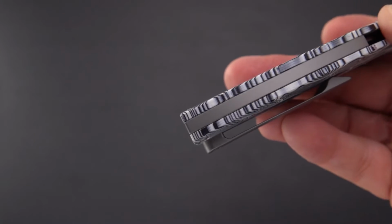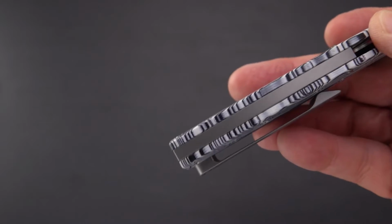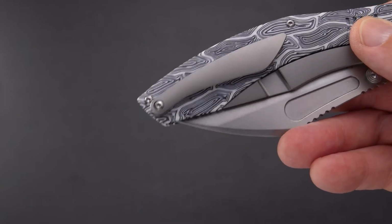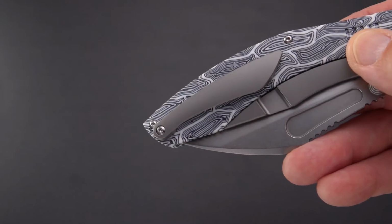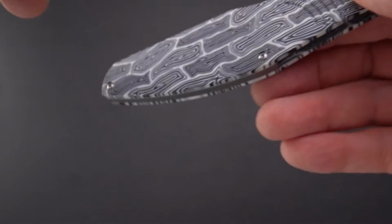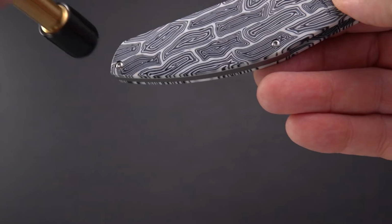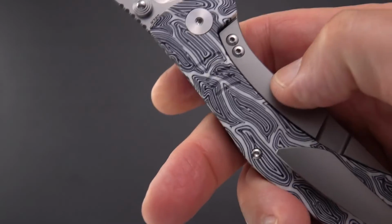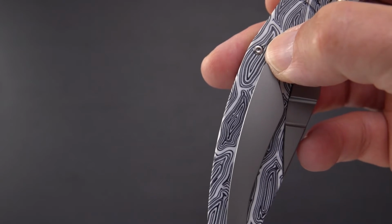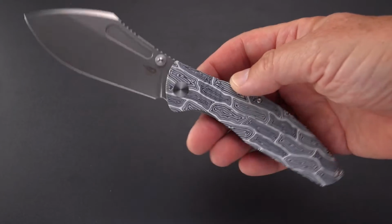As I was getting into before the cut and the weigh, nice titanium, yes, titanium backspacer, almost full length. At least right to that hump. Titanium clip. Question is the hardware? No, steel. Steel screws. You know what? These are looking like T6s, but pivot's definitely a T8, but without testing it, I would say the body screws are T6s. You may not like that, but that's what we've got.